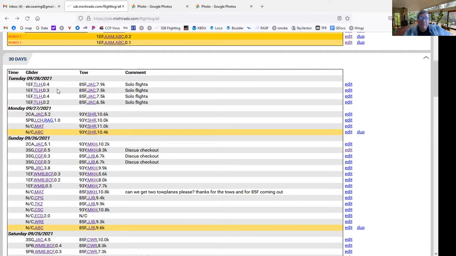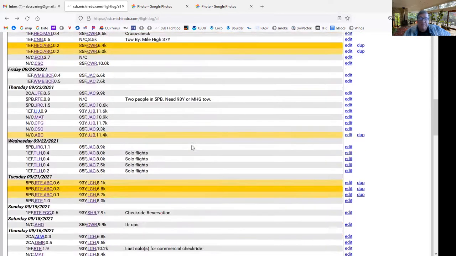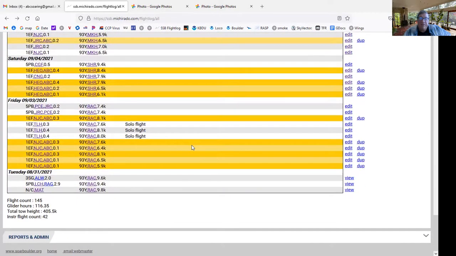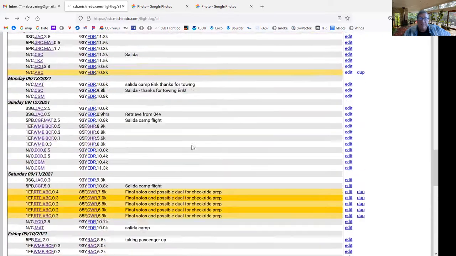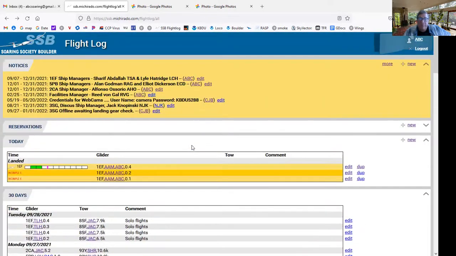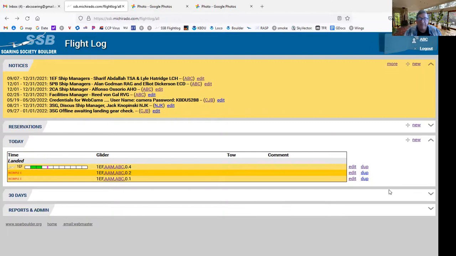These flights are shown sometimes with comments, sometimes not, but you can see how much activity there was in the last 30 days, what yours was, etc. So we go back up here, click off of the 30 days, close the 30-day, and then reports and admin.